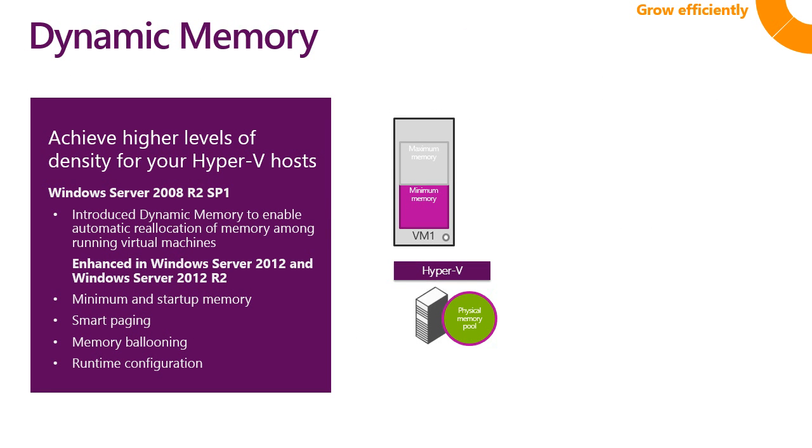Now, with dynamic memory, it's best if we walk through what's going on with this. This is something where we talk about workloads that may only have high memory requirements at a certain point in time. Even if you think about some virtual machines, a machine might start a lot better if it's got 4 gig of RAM, but once it's actually running, it may only really require 2 gig of RAM, for example.